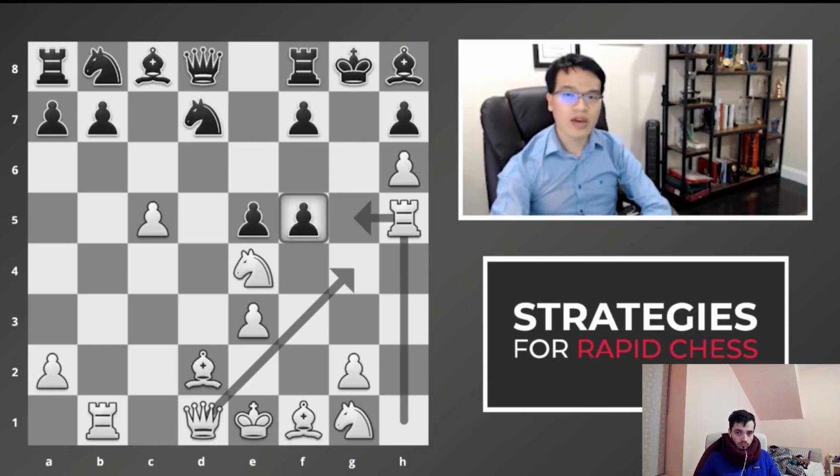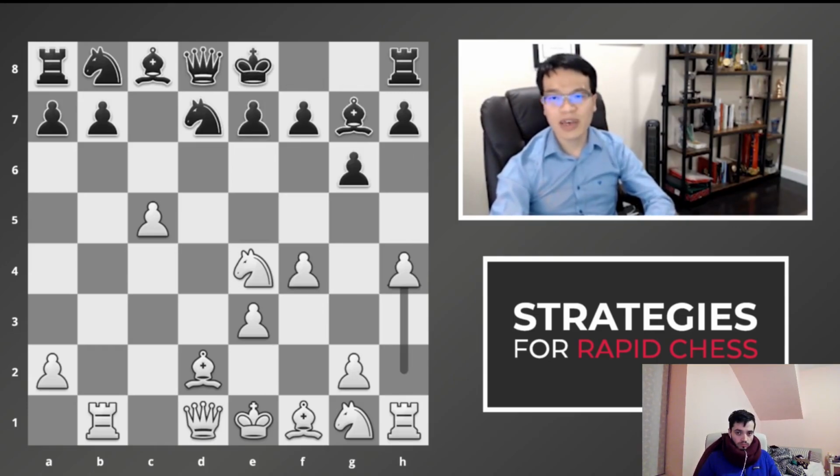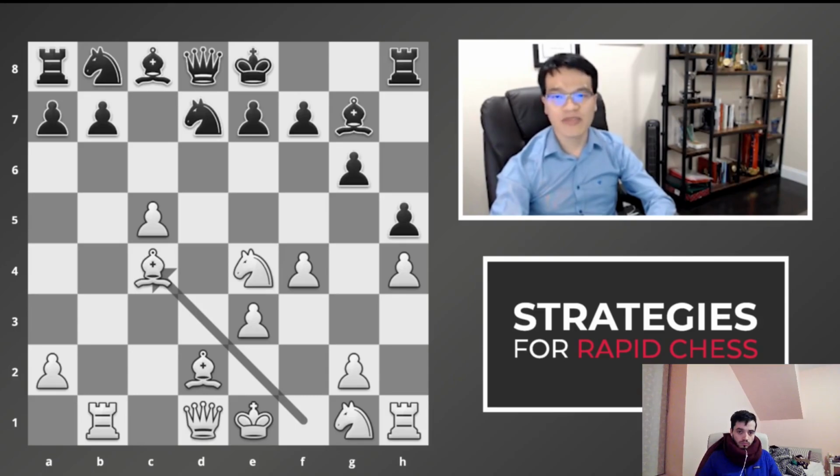So castling is not great for Black. If Black goes a move like h5, then the drawback is Black gives White this g5 square, so White can go bishop c4 and try to put a knight on g5. It can be this knight, or it can also be this knight. And White has a great position here.